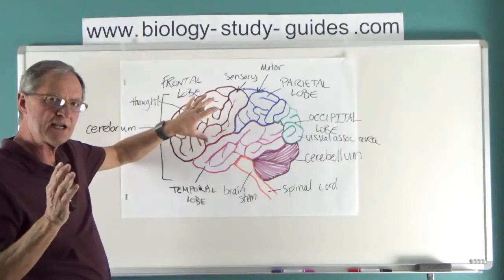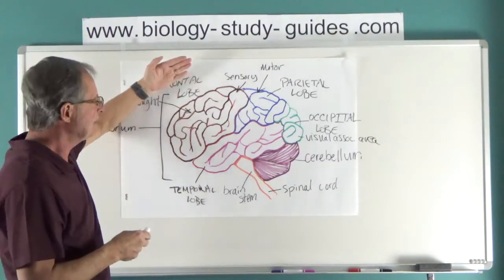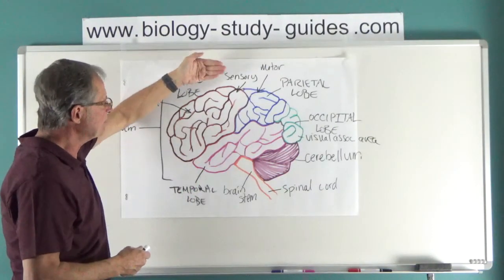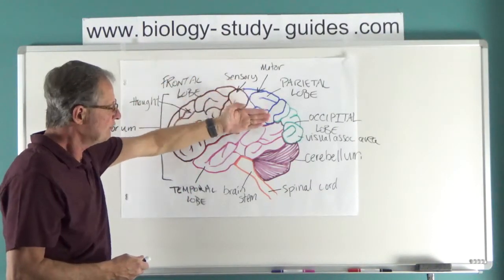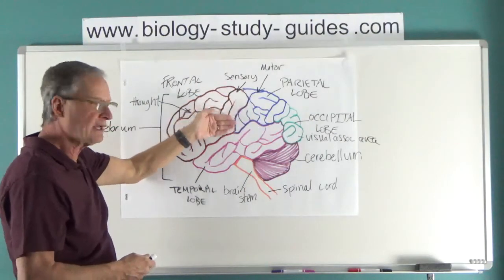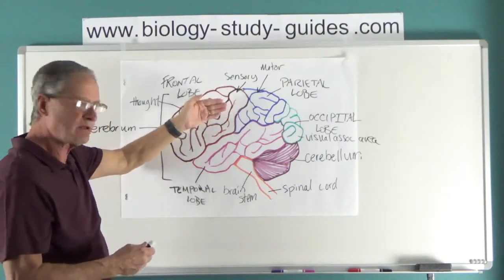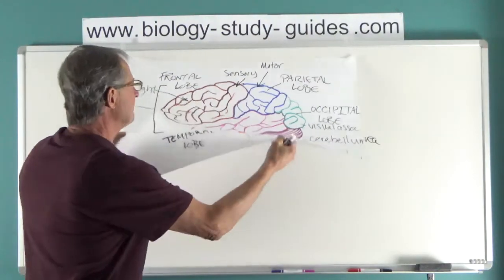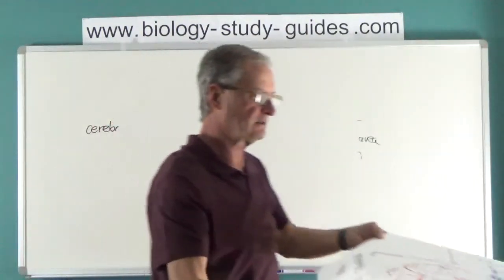If we were to take a knife and a preserved brain, for example, and cut down between the two lobes, there would be nothing there until we hit a structure in the middle, deep within the brain. I've just changed this picture and I'll show you what that looks like. So let's just take a second here.